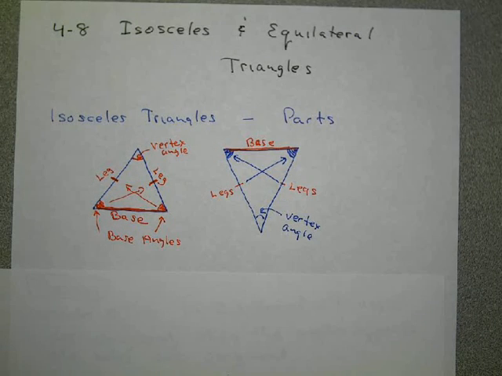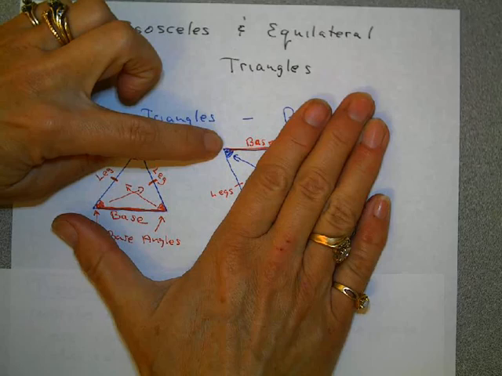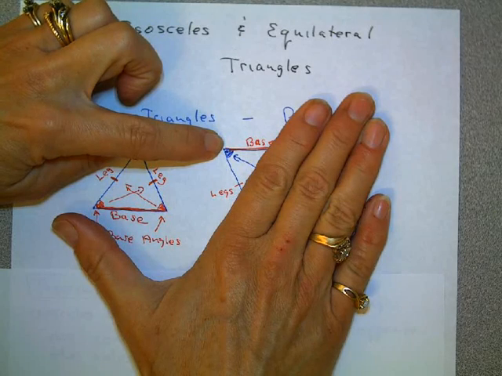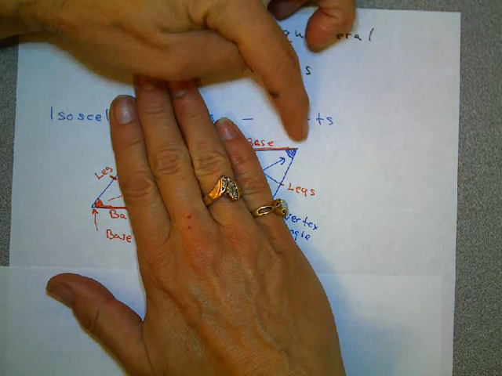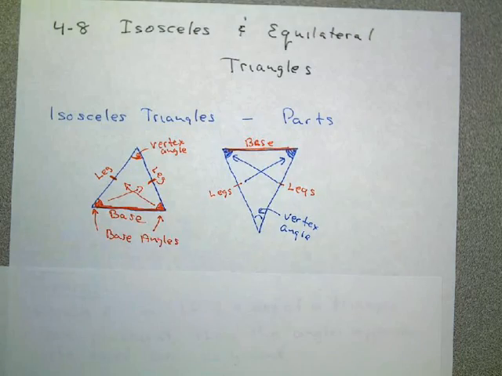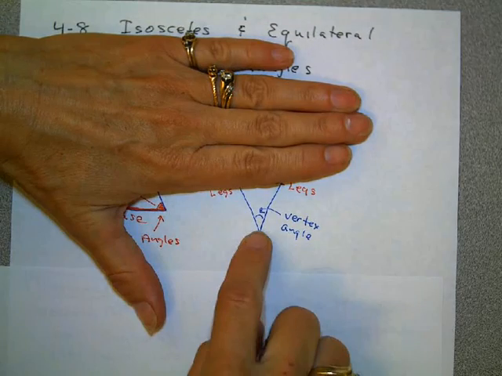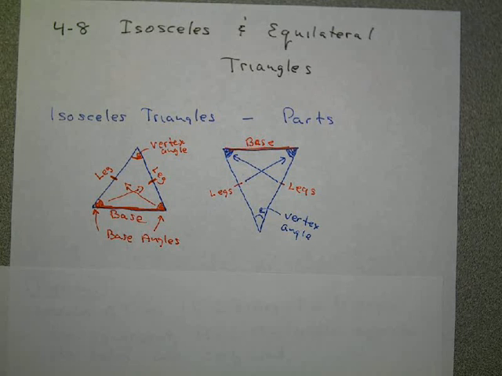Now, I know I can find my base angles real nicely. If I cover up this leg, I see the angle that corresponds with it. That's the base angle that goes with that leg. If I cover up this leg, I see the angle that goes along with it, so I know that that's the base angle. Now, if I cover up the base, I see the vertex angle. So it might be easy to find your way around the triangle by just covering up parts to see.